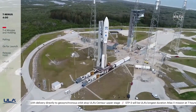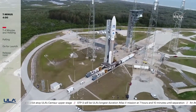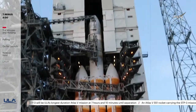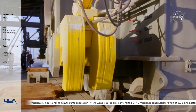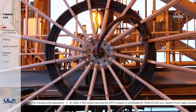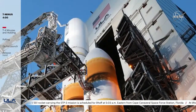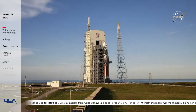Finally, track mobiles provide the power to move the 3.5 million pound convoy. For Delta IV heavy rockets, the process looks quite different. Approximately 9 hours before T0, final preparations begin as 40 hydraulic cylinders at pressures nearing 3,500 psi move the 10 million pound MST. It's first raised 8 inches and then rolled back.